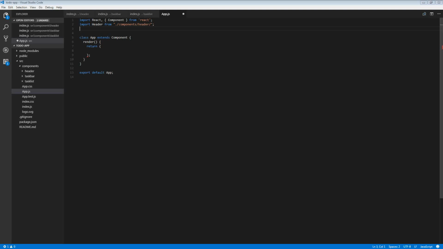Then I'm going to import taskbar from components, taskbar. Then I'm going to import task list.